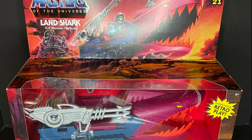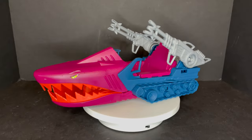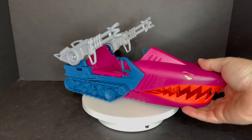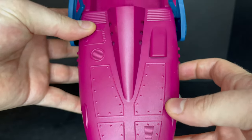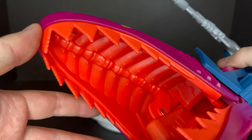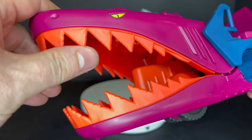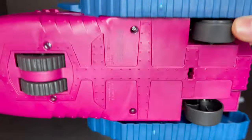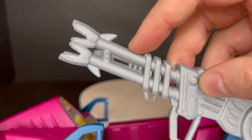This is a look at the brand new Masters of the Universe He-Man Origins Land Shark vehicle by Mattel. Just snap on the pieces and you've got yourself one cool-looking Land Shark. Here's a question — is Land Shark an organic thing with machine parts, or is it just a robot? Let me know. This thing is awesome. I love the jaws, the eyes — the eyes are stickers. The sculpted details are fantastic, with all the little robot rivets. Inside the mouth is very cool — that's why I think this thing was at one point organic. It's got a big working gear lever. The teeth are very rubbery so kids can't hurt themselves. You can see all the different tank elements. On the bottom are a couple of wheels — roll it forward and the mouth activates.